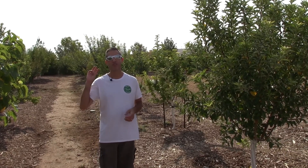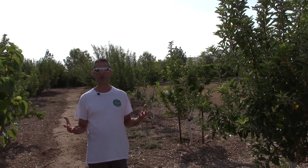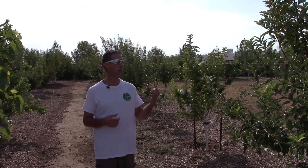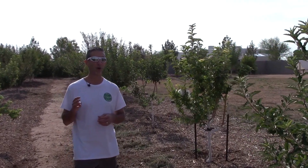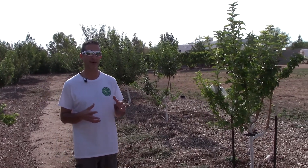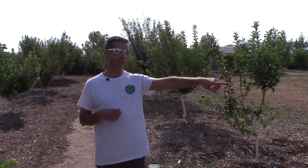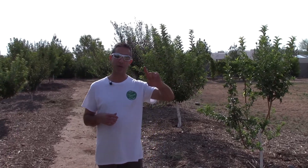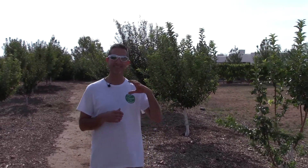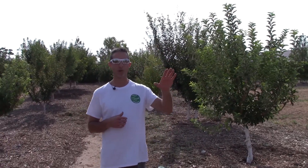That was zone three, which will probably conclude our series on irrigation since we've covered the majority of our orchard and fruiting trees. As we wrap up, we're walking down our third row of the primary orchard — in addition to the berries, it's zone three on our irrigation schedule. These trees are all about a year and a half old, various sizes, some doing really well. Some have fruit on them like this winter banana apple tree — we'll talk more about that in another video. I've got several apple trees of lots of different varieties on this side. This zone irrigates the whole left-hand side along with our berries.